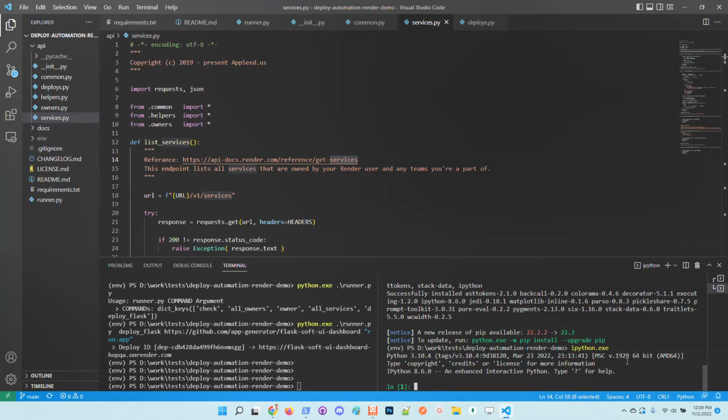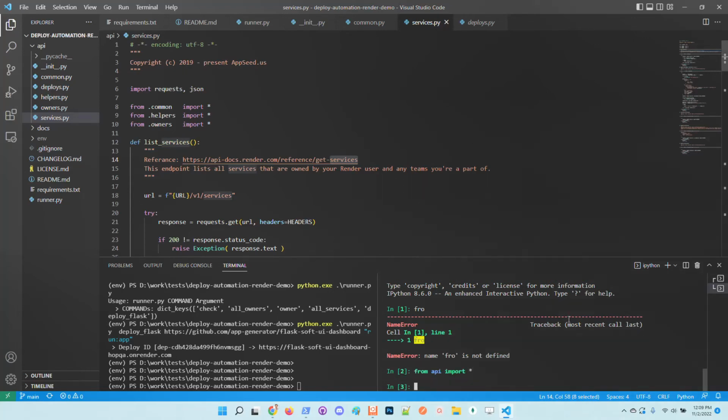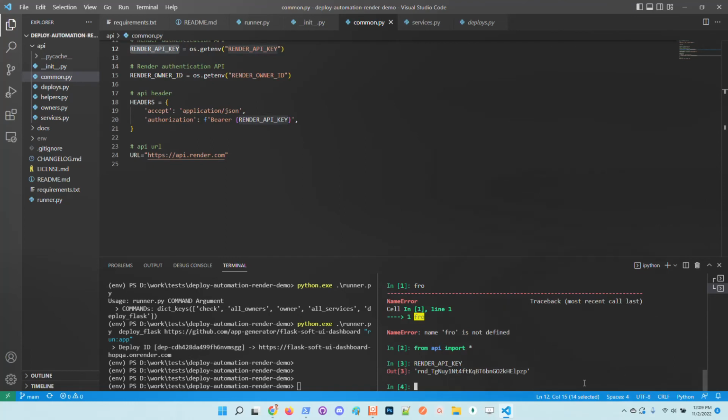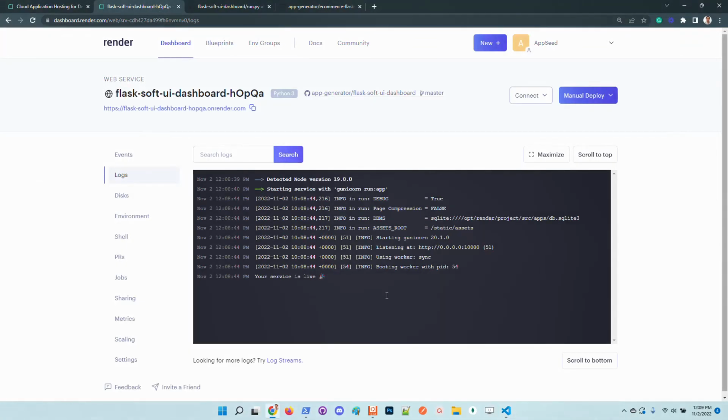So all you need to do is import all the assets from the API, and right now you can play with the values. That's super nice.